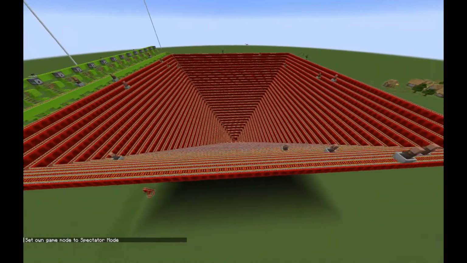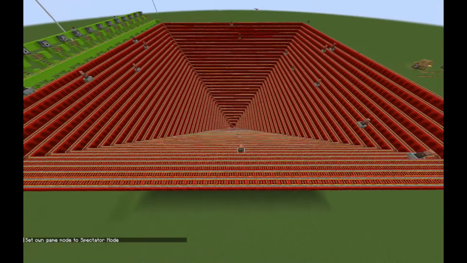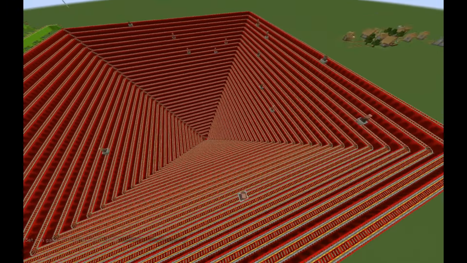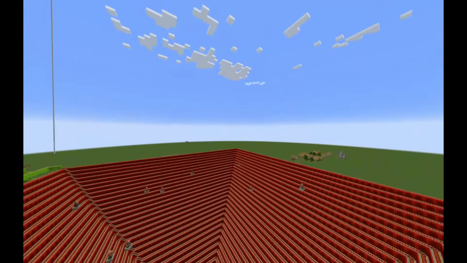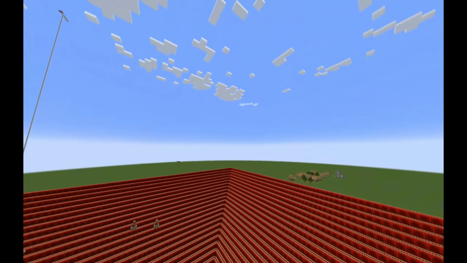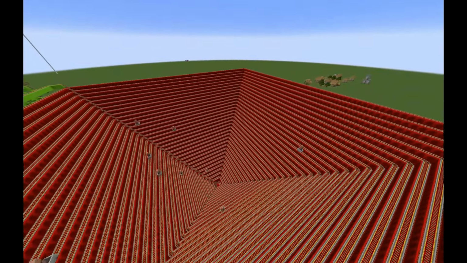Watch these guys just get launched into outer space. Oh my goodness, they're absolutely moving. This is crazy. Look at all of them go. Oh, there we go. They're getting launched now. Look at them being launched. You can barely see them. They're on screen for just a frame.